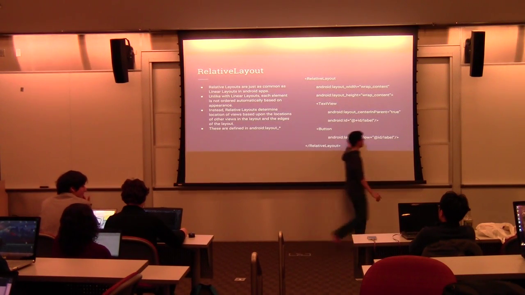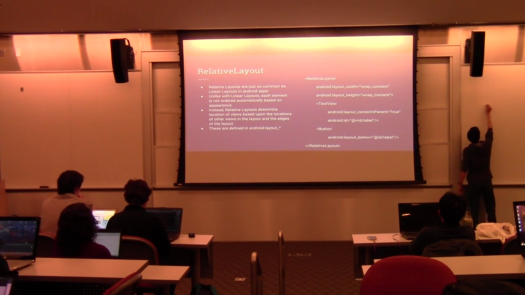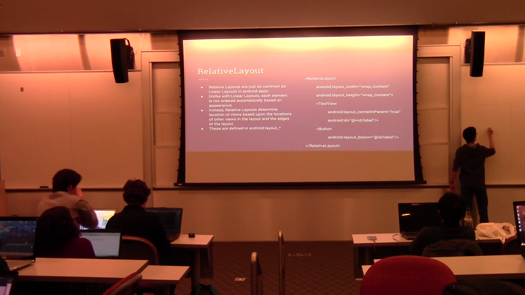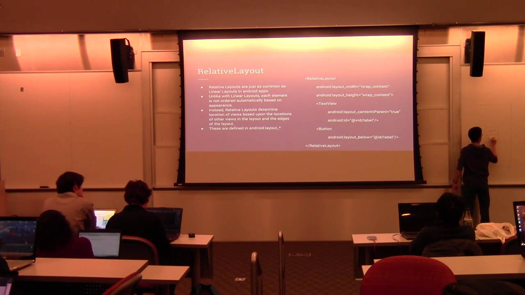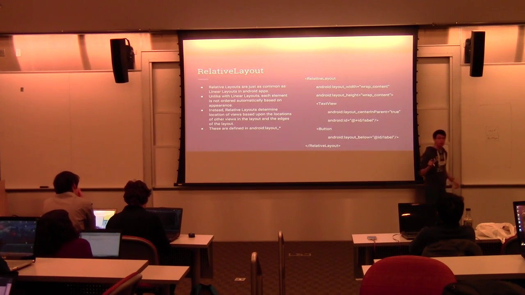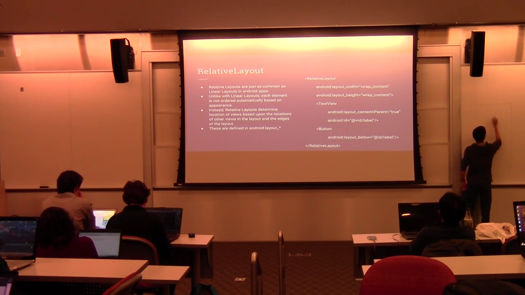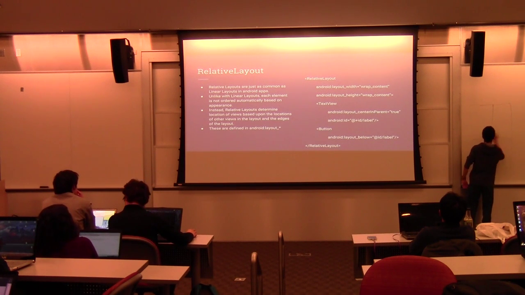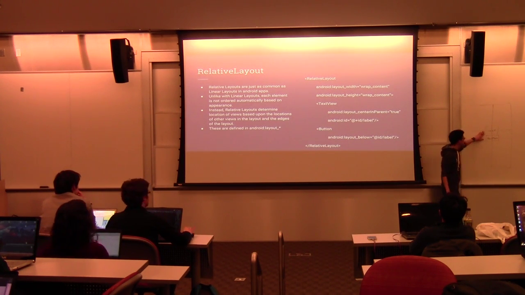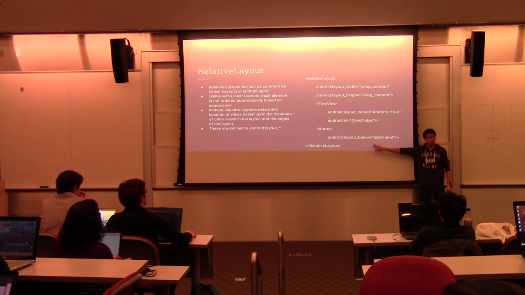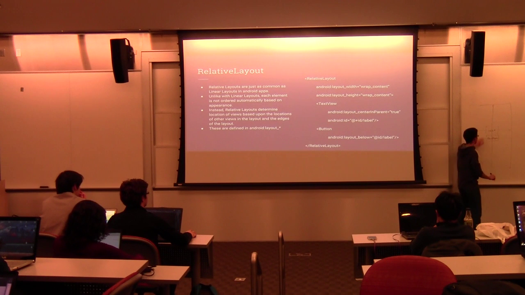So if I were to declare this as it currently sits, we're looking for a situation where we have our whole screen like this, we want our text view in the middle, and we want our button below it. This isn't how it works though, because I left a parameter out. In this case, the text view is centered in the entire parent. But this button is intended to be centered horizontally. I did not declare that here. I only declared that it's going to be below the label. So the actual location of the button in relation to the label will be over here.